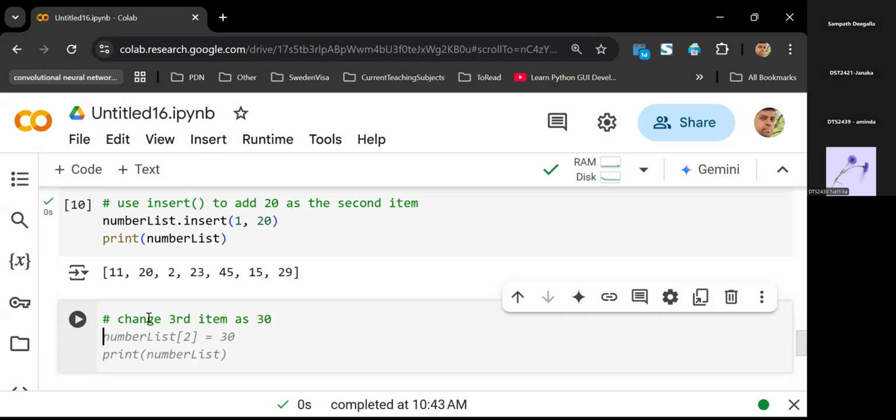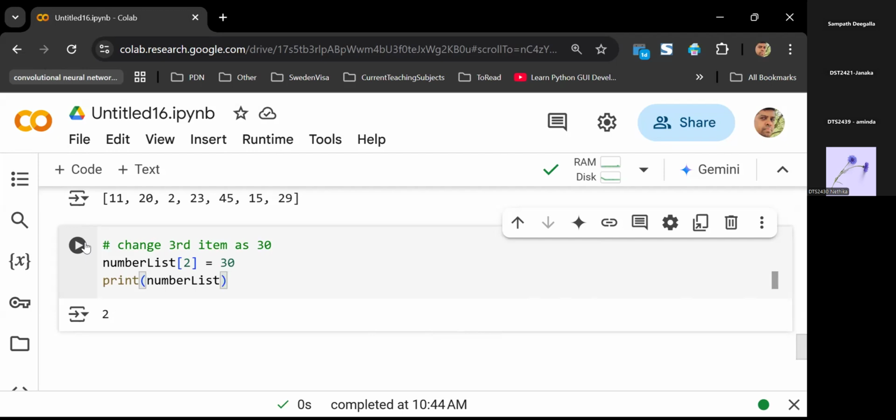If you want to do that, we have to say number list 2. That is the third item, right? If you run this, you will access the number. And we want to make it 30, so I put a simple assignment. And when I print number list, you will notice that we have changed the third item to 30.